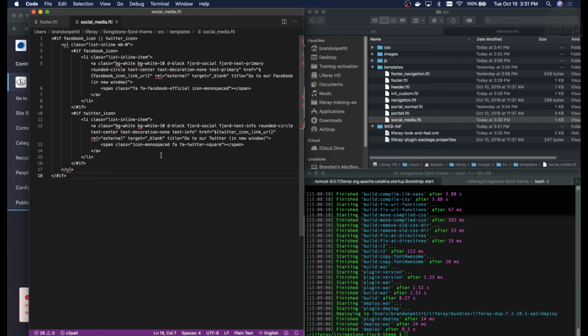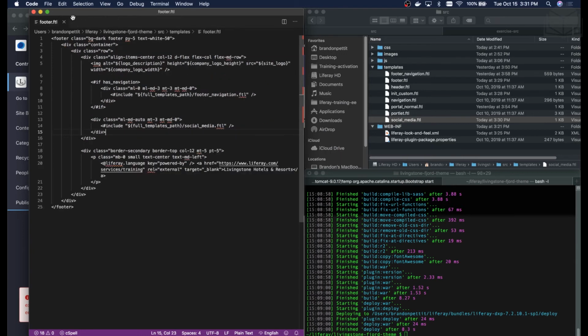So this gives us what we need for the footer. Again, this can be turned off by the administrator because we made this configurable. That's why it's important to have this if statement here. Now we want to make sure that all of this is styled properly, so let's add some additional SCSS for our footer.